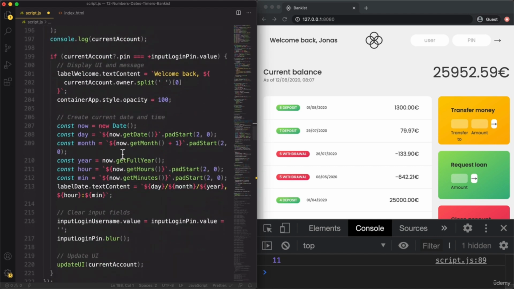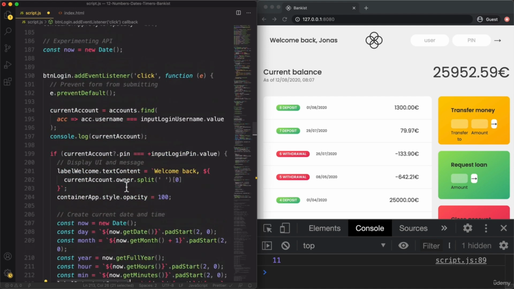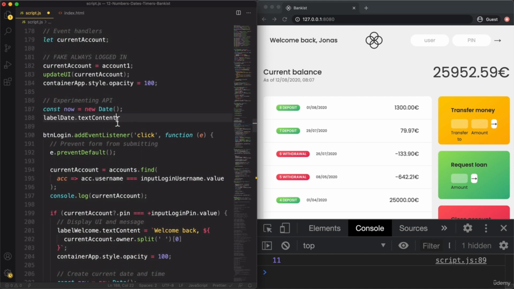And then we also need to get just this part where we do then actually display something in the DOM, right? So we want to set this text content property here to something. And we want to set it to a formatted date.